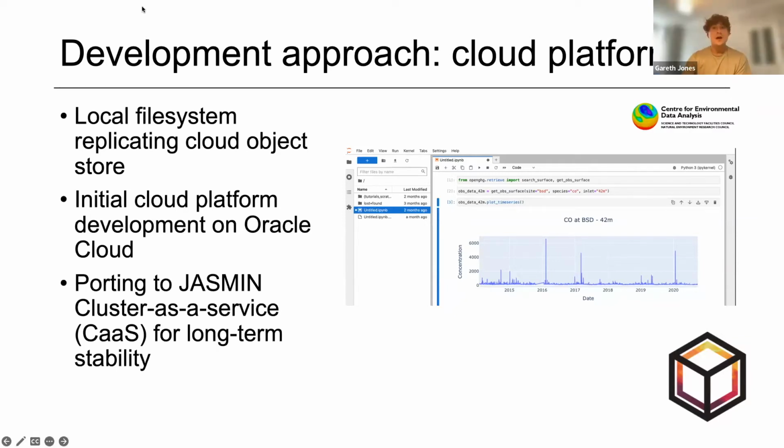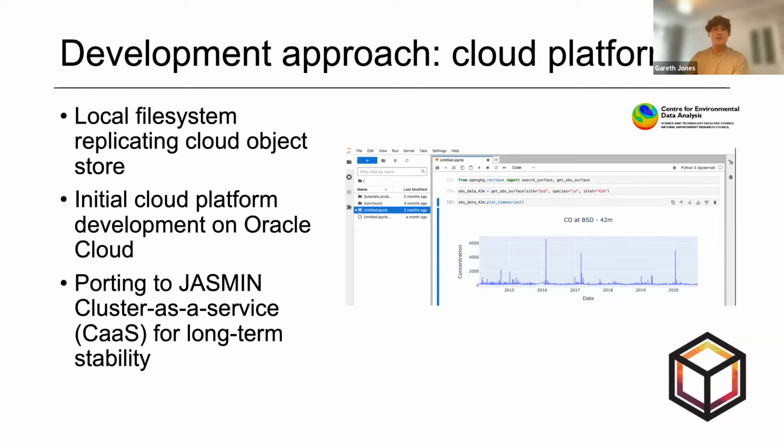Yeah, sure. So we started developing OpenGHG as Hugs, which was a one-year project developing a prototype, and then we moved to OpenGHG, which is working with Oracle Cloud. We use this thing called the object store, which is basically like a key value database within the cloud, and it's very flexible, so you can store as much data as you want, and it's quite cheap and easy to set up and access.